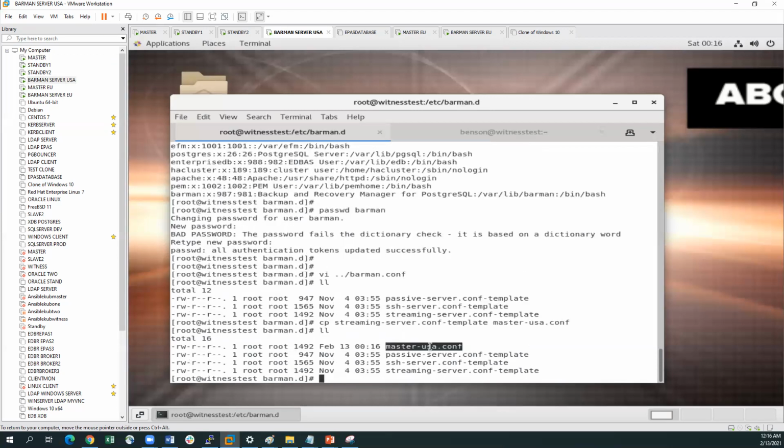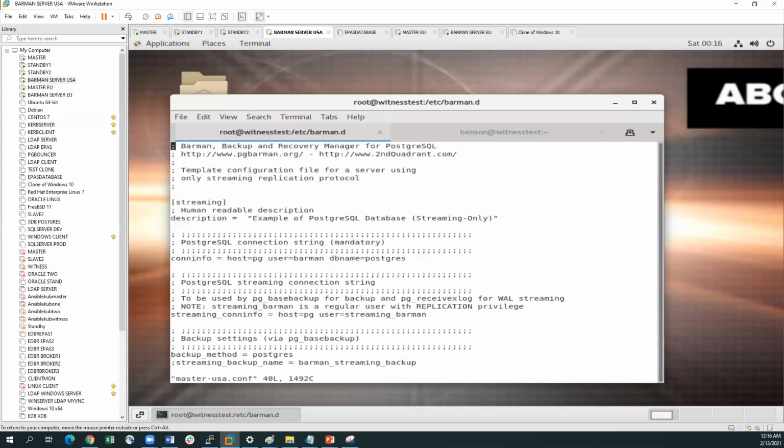When I do that, I will need to vi this file. And here I will need to specify my file, which is master USA, and the description of that file.